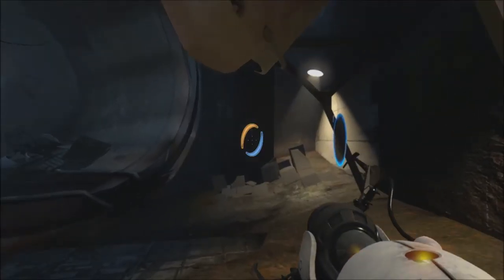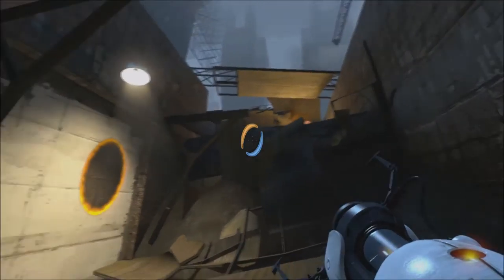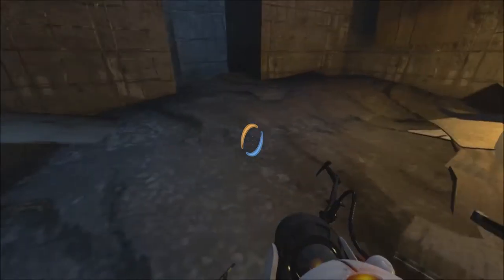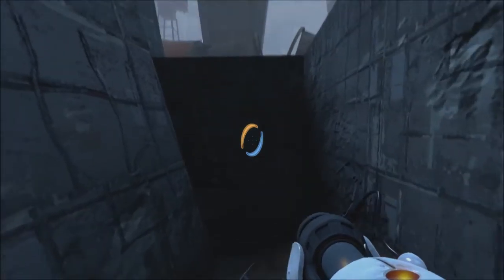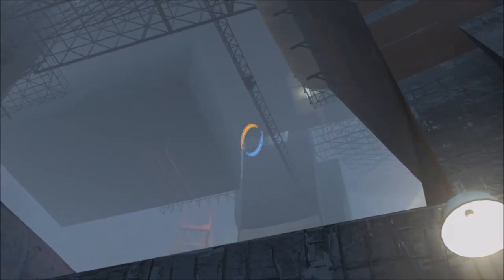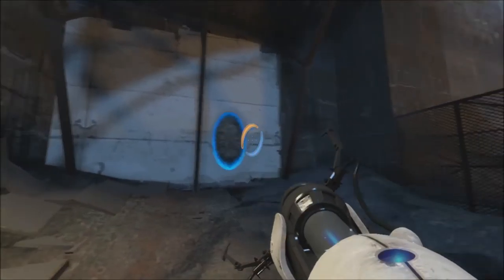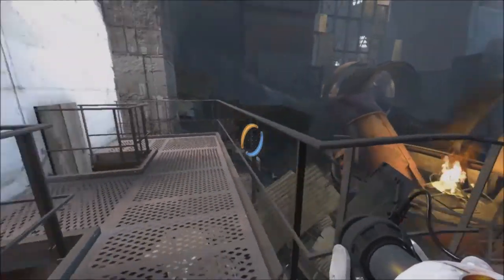Ooh, spooky. There's one there, and I can get across there. Yep. That's what I gotta do. Now what? Over there? Fire! For here, I assume. Where the hell am I? Oh, I'm at the very bottom of the factory. Look, I was all the way up there before. The fool.